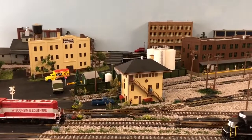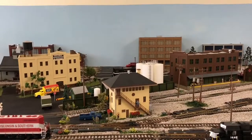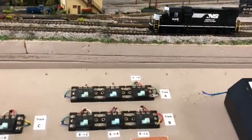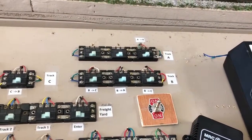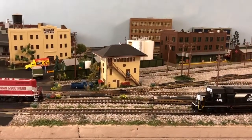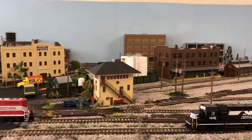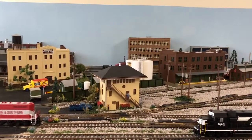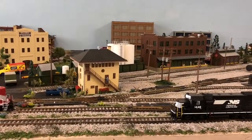Anyway, so in summary, running DCC and DC on the same train tracks just requires putting a toggle switch in here, and just being careful that you don't have your DC locomotives and your power pack mismatched. I mean by that, you don't have your DCC locomotives running off your DC power pack. That's not good for them, or vice versa, I'm assuming.